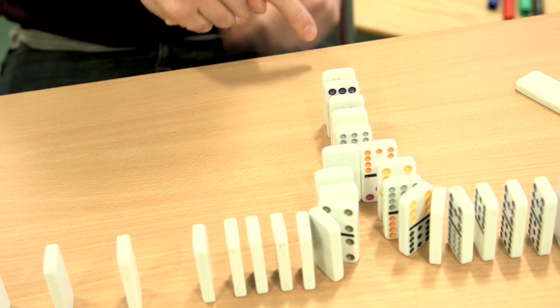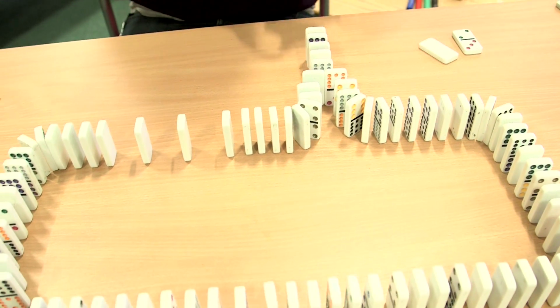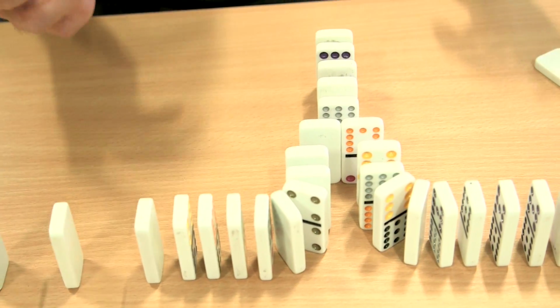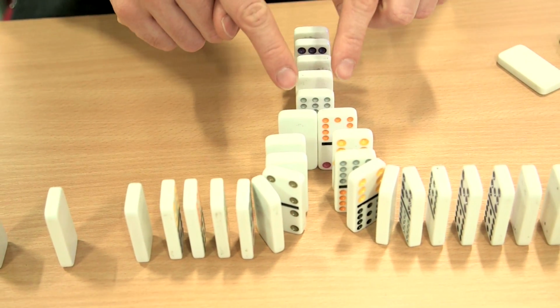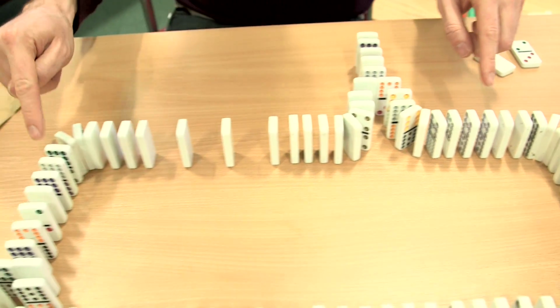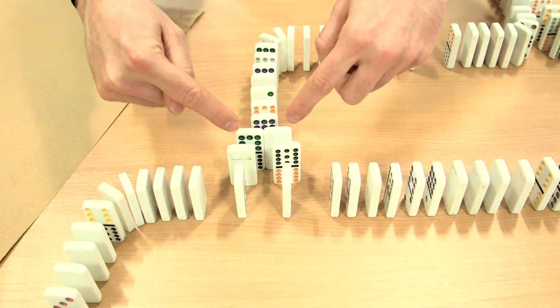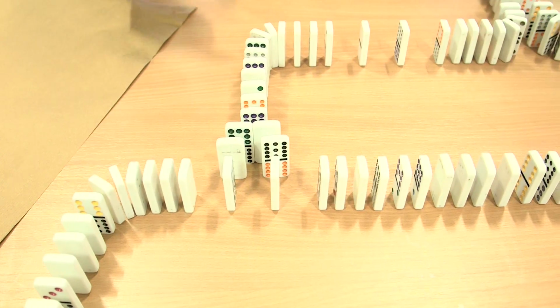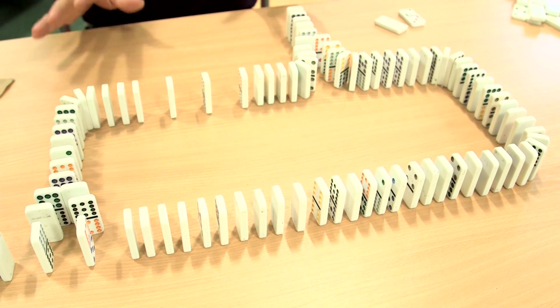This is my input domino here. If I bump the input domino, it's going to send a signal down the chain. Normally you just have a single chain of dominoes, so I've mixed it up by initially splitting the chain, which in itself is not that controversial, but then the shorter arm over here knocks out some of these dominoes. So if these dominoes come toppling over, it'll bump these two out, and this won't be able to cross. So in fact, this is a circuit that stops itself.